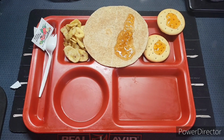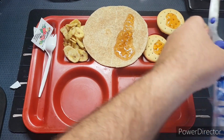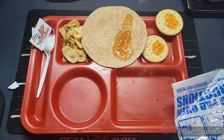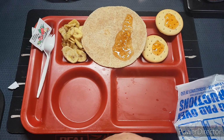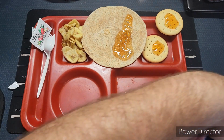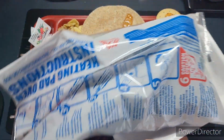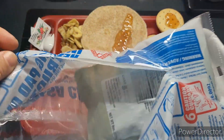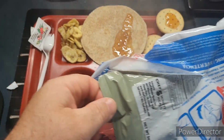That heater has calmed down enough for me to grab it. What I do suggest is, if you can, cut it down the sides so that you can get your meal out. You do not want to stick your hands in there. So I've cut it down the side here so that you can pull it out, because as you can imagine, this is extremely hot.